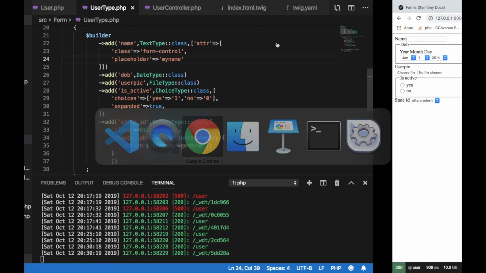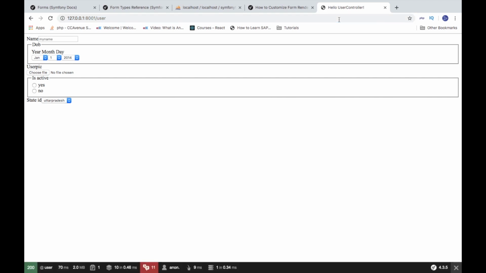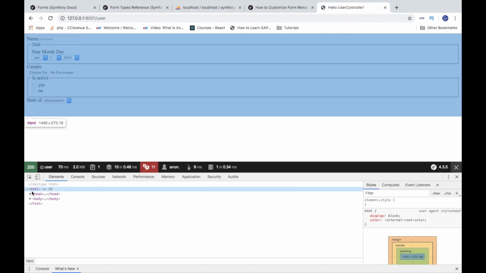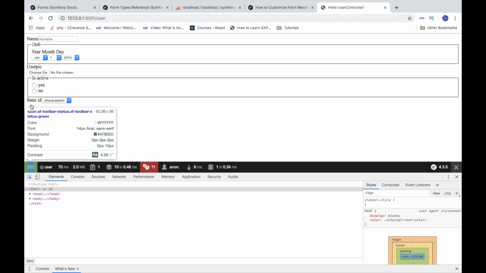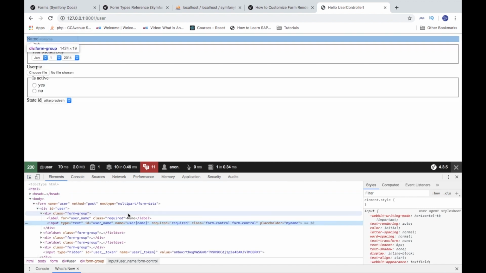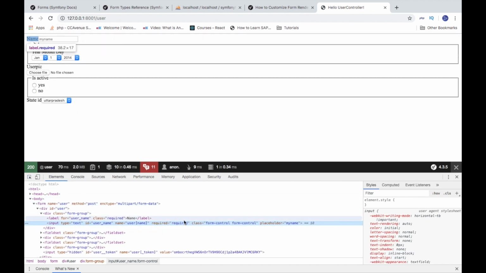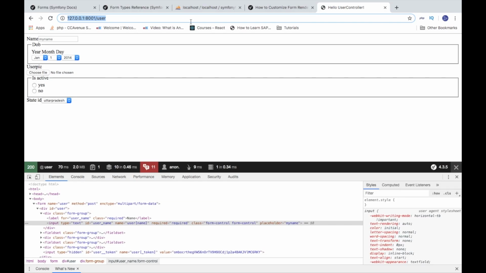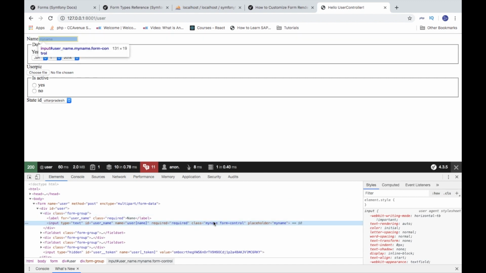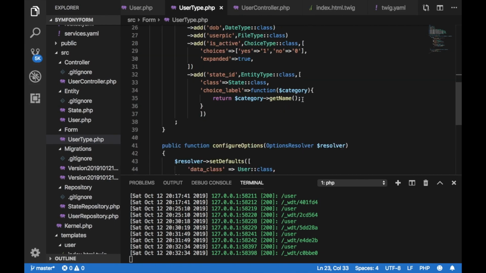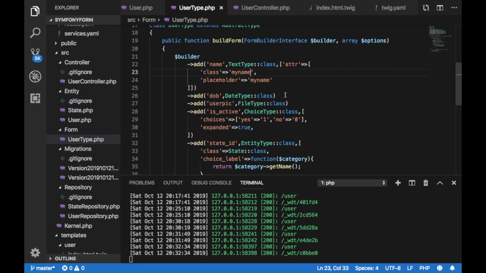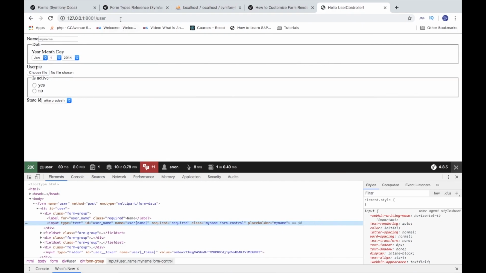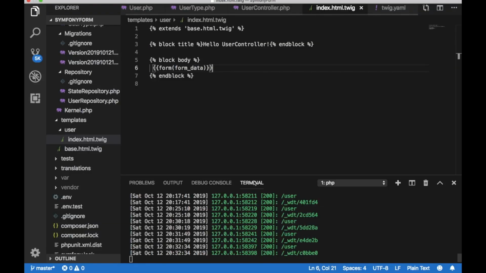Now go here and you can see the placeholder, and when we go here you will see the class name as form control. You can change your class name if you want, that is my name, enter, and you will find the class name. So this way you can also add your class and other options. You can find all these options when you go to this link.